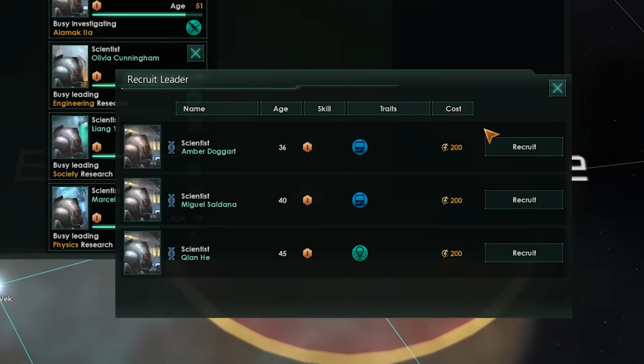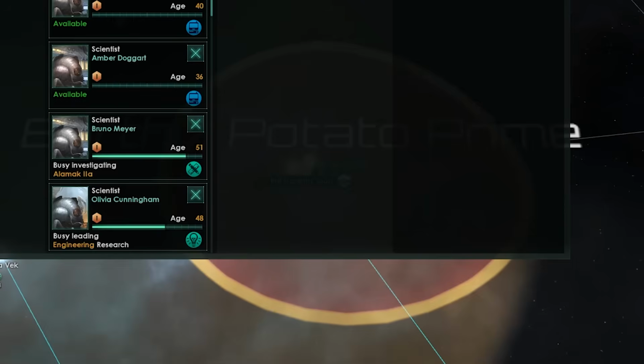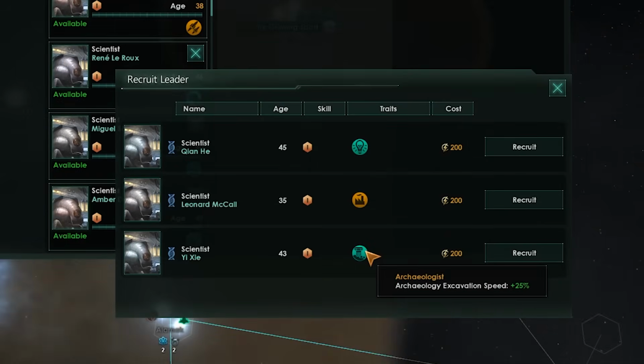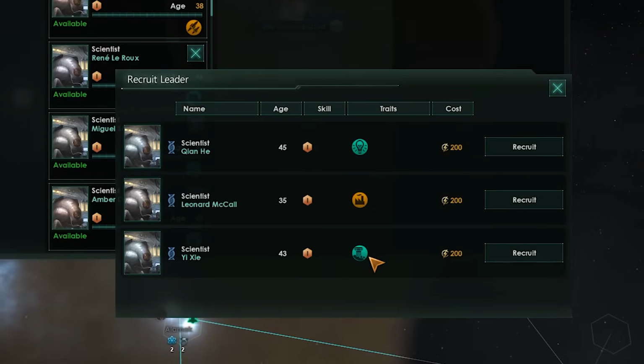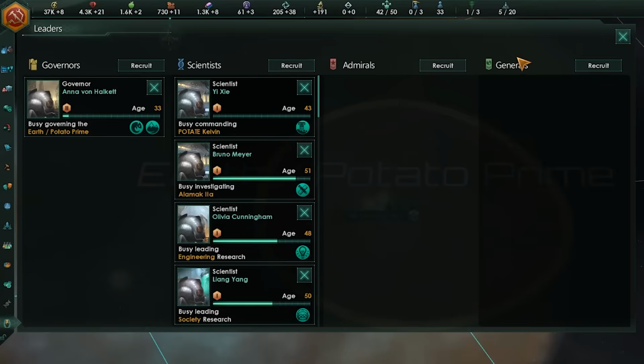Now, one of the great perks about everything we do is we can just recruit a bunch of scientists because we have infinite money, and then sell the ones we don't like the look of. And eventually you'll end up with a scientist like this, a scientist who's perfect for going out and exploring the universe. And what do you do with all of the other scientists who you no longer need? Well, quite simply, fire them. Rest in peace, they are gone.